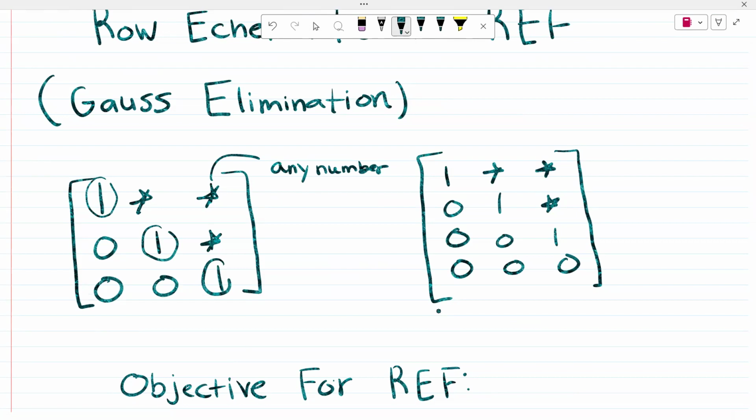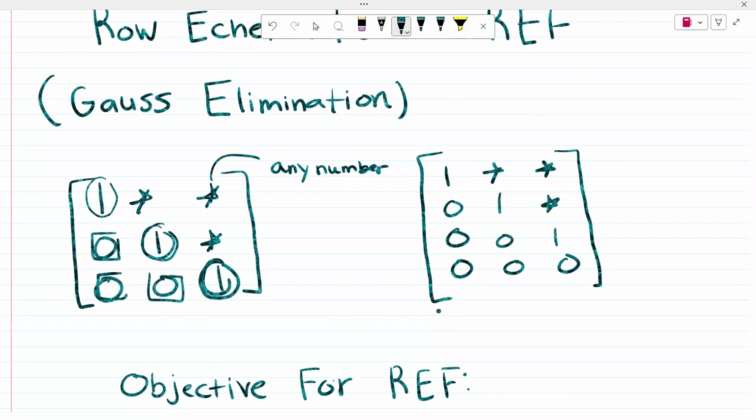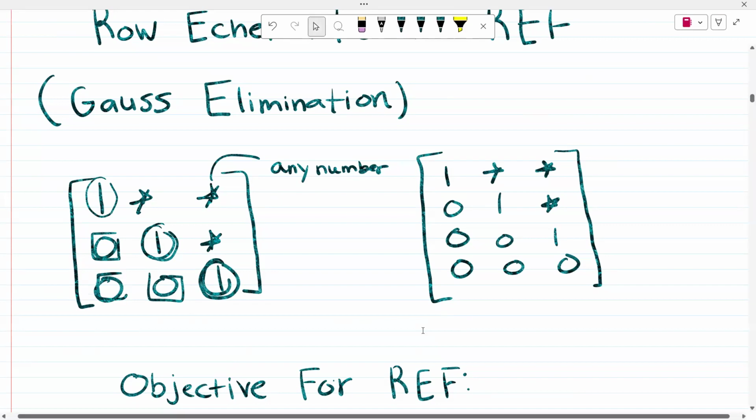So on this column, see how this number is 0 and this is 0. That's what you want. And under this 1, we call this a pivot point. Make sure anything below that is 0. And then make this a 1. And then everything above, you don't have to make it 0. It could be a number. I don't really like this form because you would have to do some back substitution, and it just requires more work.